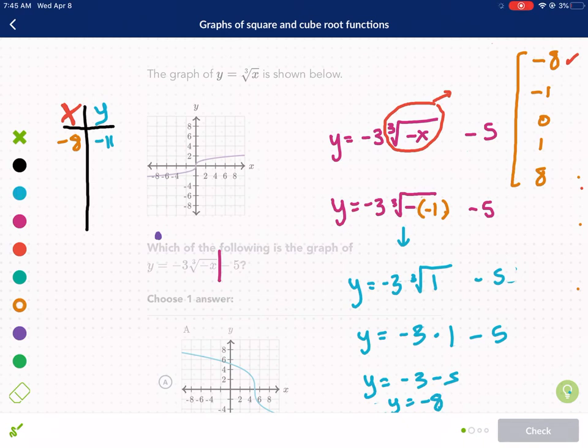So we plugged in negative 1 for x. Check. These are our x values. And normally, we have to be careful. These are the values we wanted underneath the square root, which actually turned out to be the actual value of x because we weren't adding or subtracting underneath the radical. This is just a little bit different than the previous example. So we have negative 1, negative 8. So right there. We're getting an idea, but let's plug in at least two more. Sorry, this video is going a little bit long, but I think it's important to be thorough here.